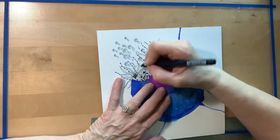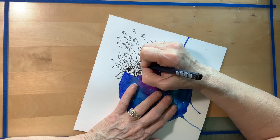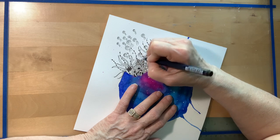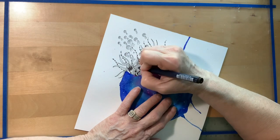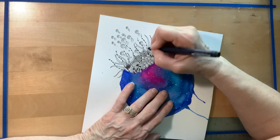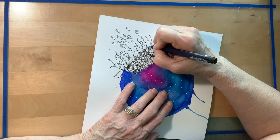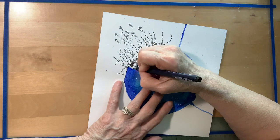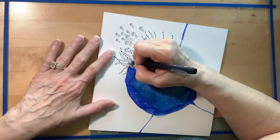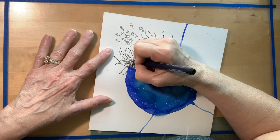I didn't put my signature in here yet. I have a chop — A.H. — that I put in my art and then bury it so it's hidden. I know it's there; my friend Evie knows it's there and looks for it each time. You should always sign your art — that's one way I do it. I've had people steal my art before, and that buried chop is how I proved it was mine, because they didn't know it was there. It's not just to autograph my art, but to be able to prove it's mine if I ever need to. I've had to do that on more than one occasion.